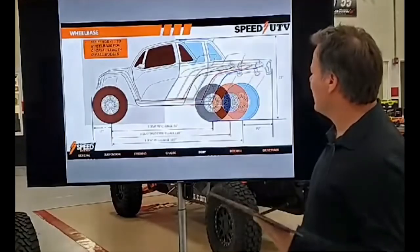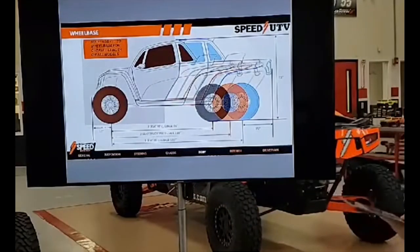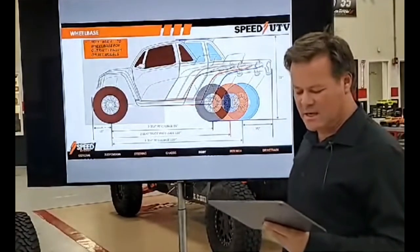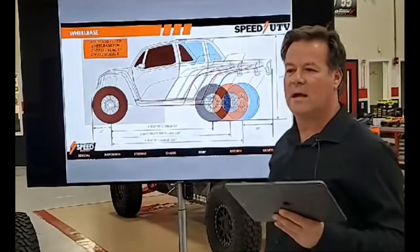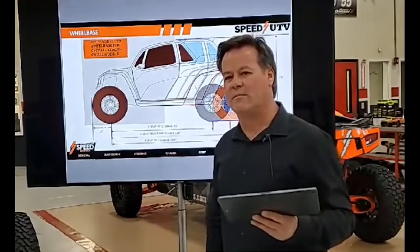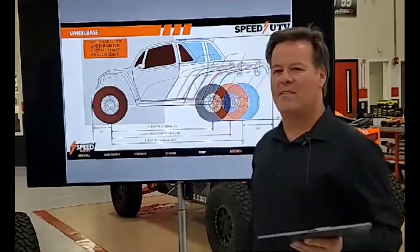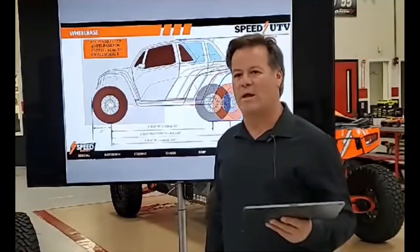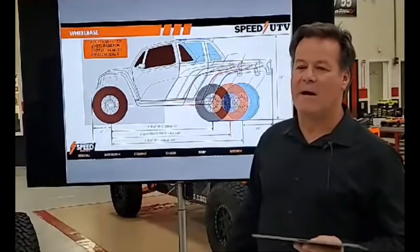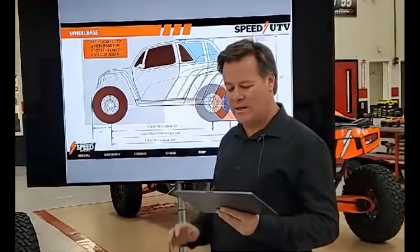Yeah, that is the UTT. Over on my right, we have our prototype four-seater. The four-seater is a 120-inch wheelbase. I believe today that's the shortest performance wheelbase four-seater on the market. The new Razor is a 125-inch wheelbase. That shorter wheelbase will help us on the narrow trails, and it will also help us in the sand dunes from getting high centered. A longer wheelbase might ride a little bit better, but I think the optimum four-seat wheelbase is 120 inches.